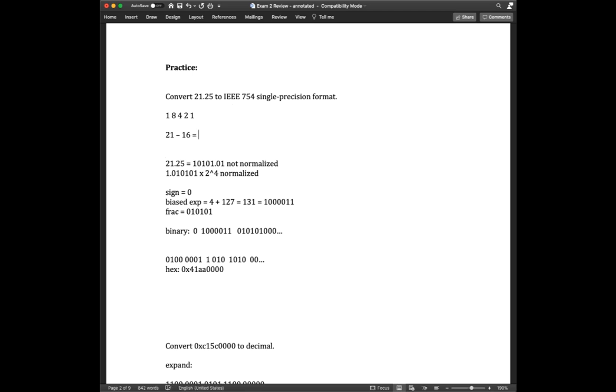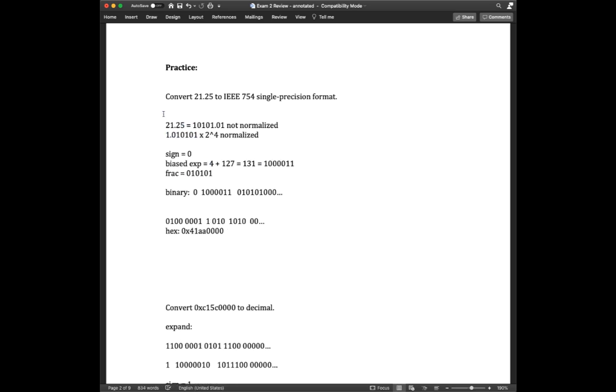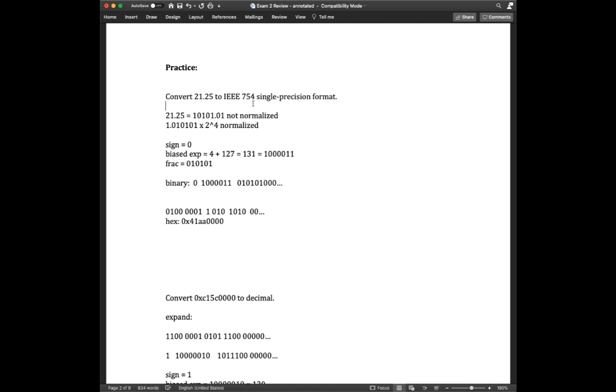That is 5. Can I subtract 8? No. Put a 0 there. Can I subtract 4? Yes. That leaves me with 1. Okay, so that made it easy. Here's my 1 here, and I put a 0 there. So you may be able to do this more in your head, but I'm just kind of showing you an alternate way if you're more of a visual person and like to visualize that. So this is the whole number part, 10101.